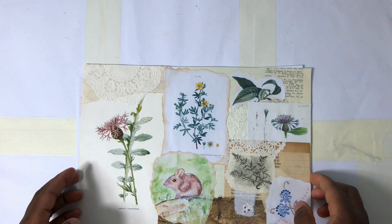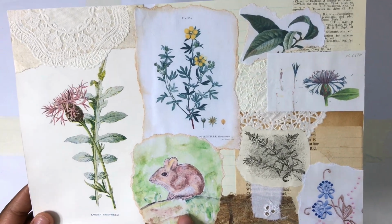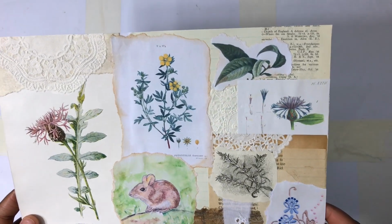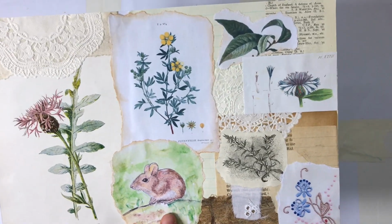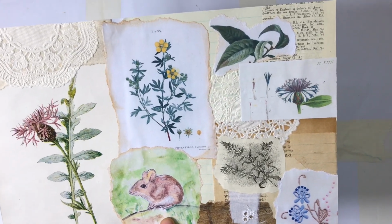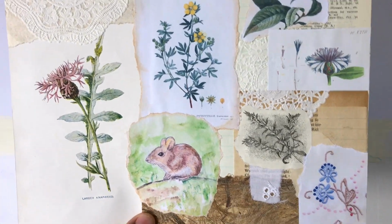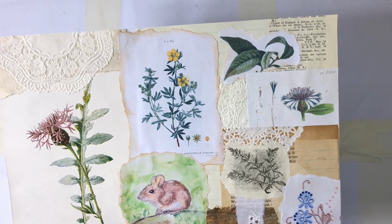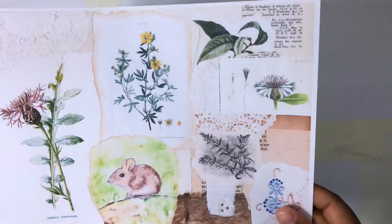And then there's this one with my little mouse. I really don't like mice, I must confess. I like them in a natural setting, but just not when they invade your home. But this mouse is just super cute. Looks like butter wouldn't melt, doesn't it? There's a cute little mouse there, and just various bits and pieces, and that is the scan.